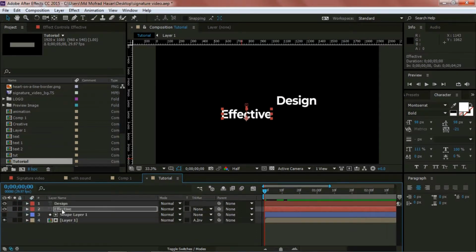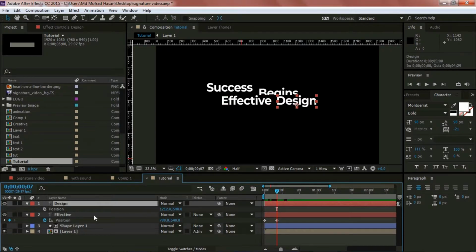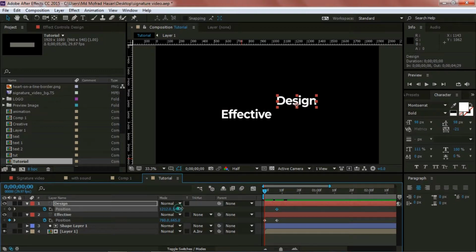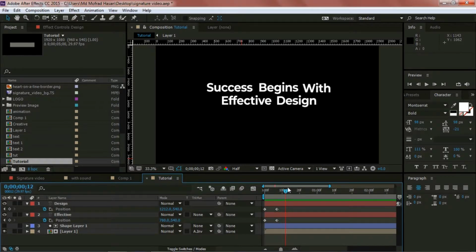Again go to design, press P from the keyboard, set the position for the final, and then go to the initial point and set the initial position, and we got the animation.